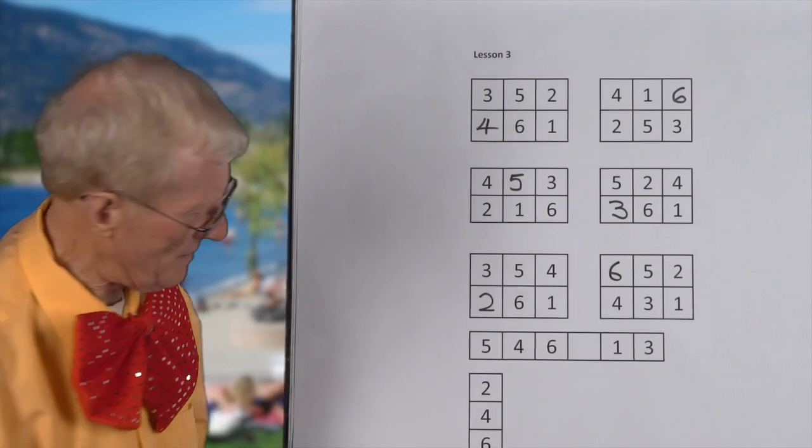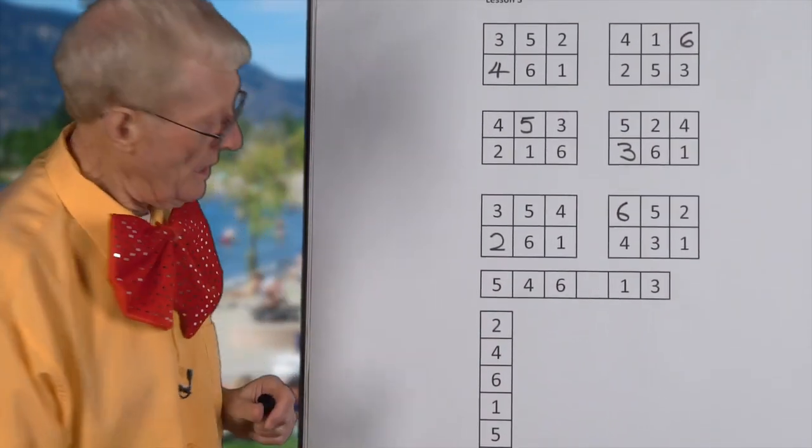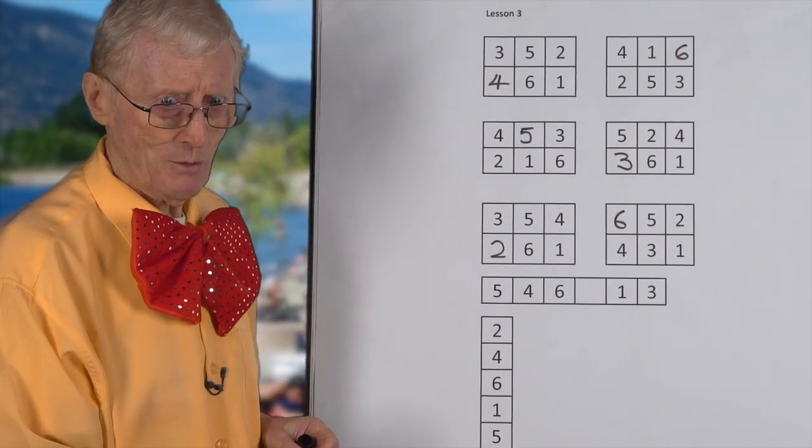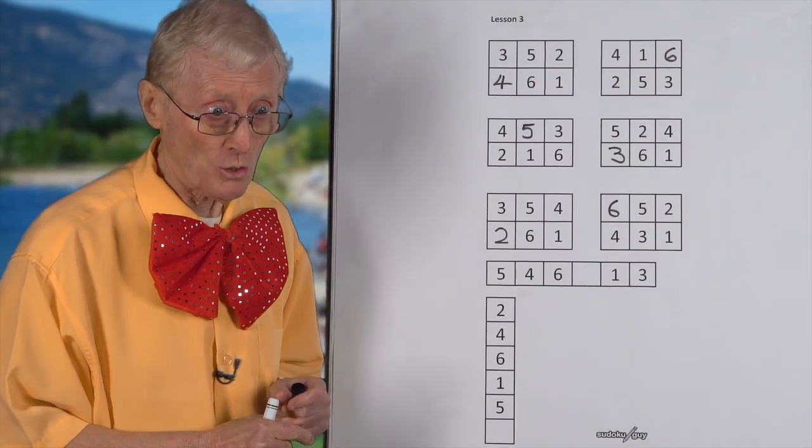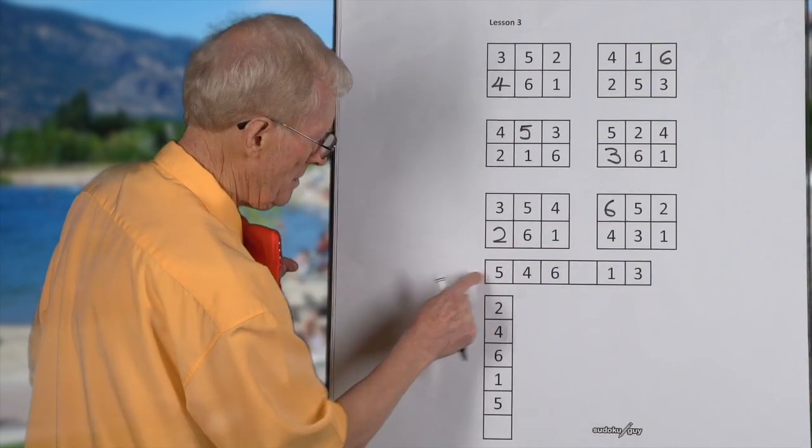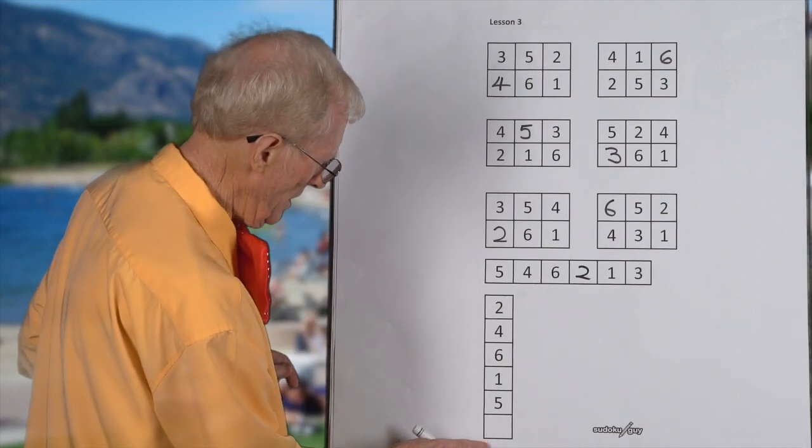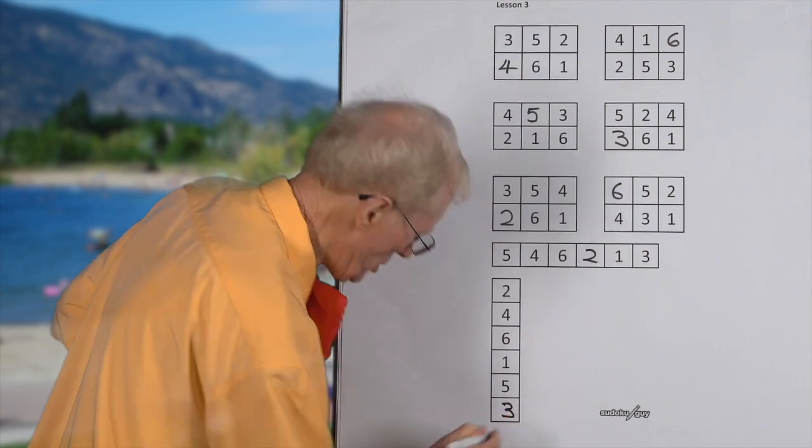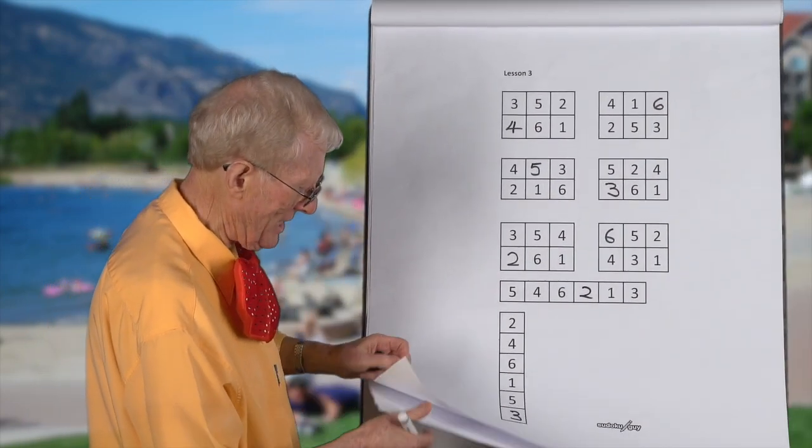Now, I want to show you something. See this here? That's called a row of numbers, and this is called a column of numbers. We talk a lot about rows and columns in this course. So, here we have one. What's missing there? Two. Two. Okay. And in this one, this column? Three. Three. Oh boy, you're really ahead of us, aren't you? Superb. Fantastic class. Here we go. Let's try the next one.